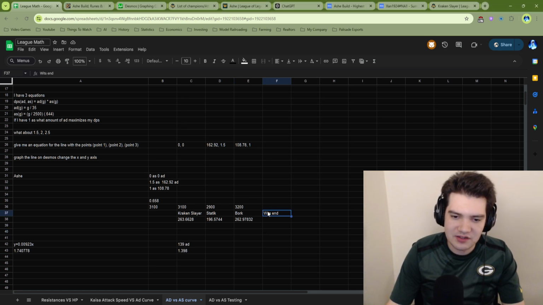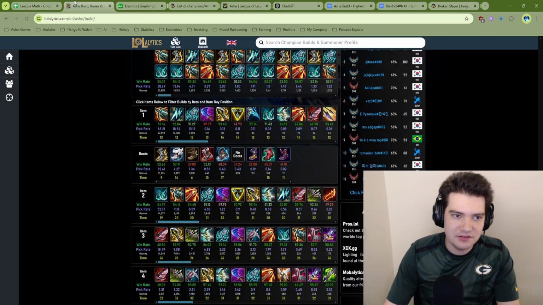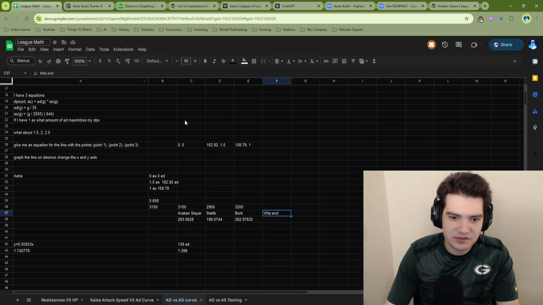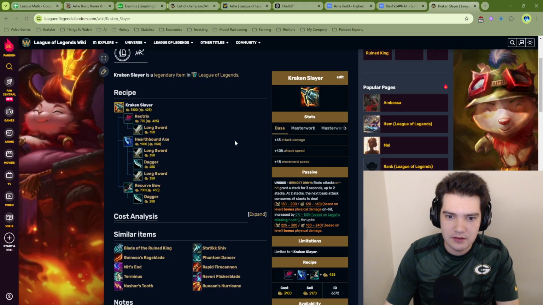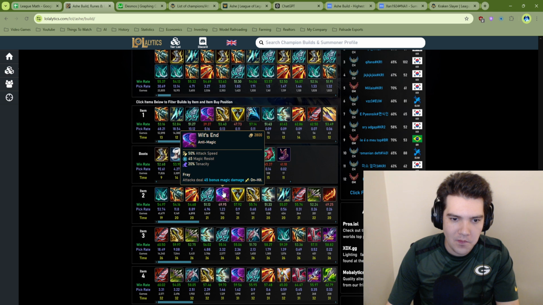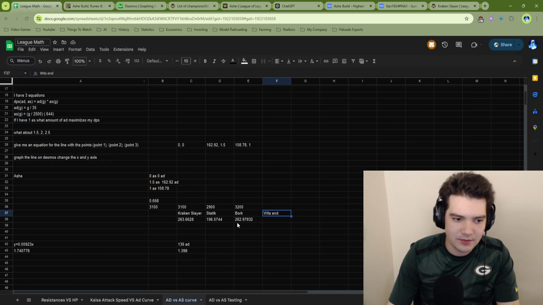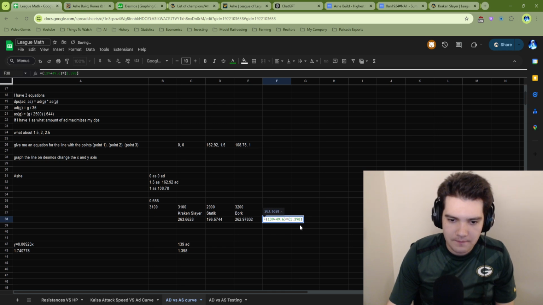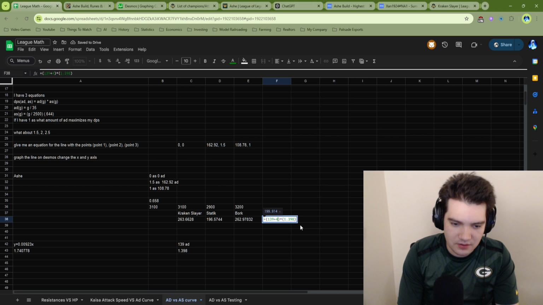Okay, finally, Wit's End. Let's take a look. So Wit's End, 50% attack speed, 45 damage on hit. So let's start with the 45 damage on hit. Where were we here originally with Kraken Slayer? We're going to bring this down to 45.